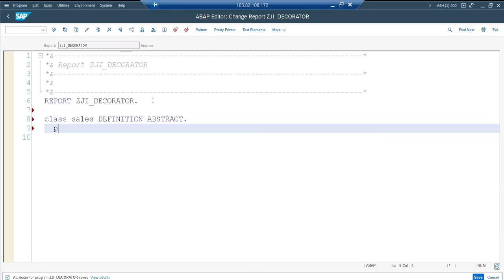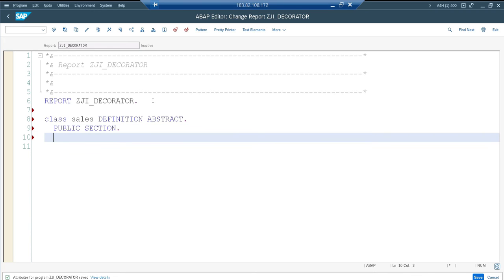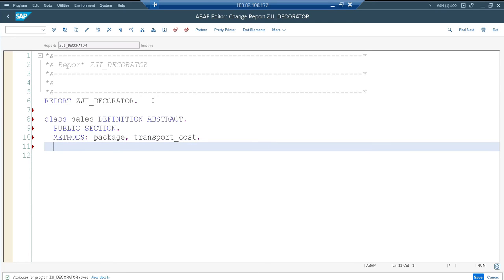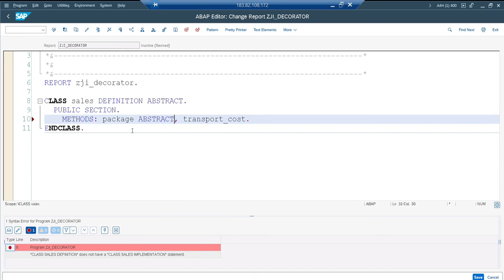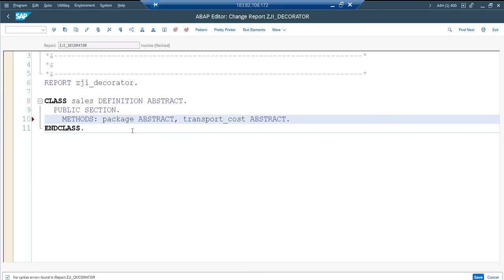And it has two methods. One is package, another one is transport cost. That's it in class. Sorry, I need to have this also abstract, then I can avoid creating an implementation for it.